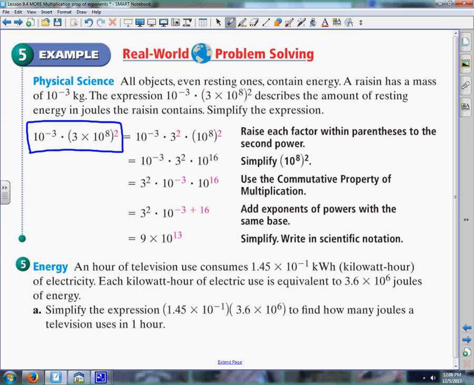So what they did first is you have to do exponents. Well, 10 to the negative 3 doesn't have anything, so you have to distribute this first. So you're going to distribute the squared. So they did that right here, and they did 10 to the negative 3 times 3 squared times 10 to the 16th. And then they put the 3 squared by itself, and that's how they get this 9. And they combined the tens because those have the same power, the same base, and that becomes 10 to the 13th power. So it'd be 9 times 10 to the 13th.